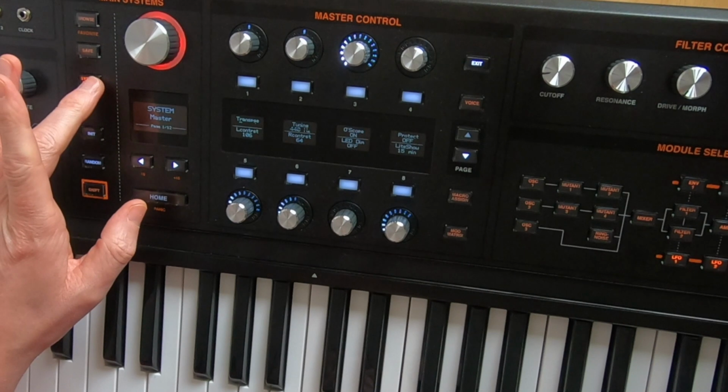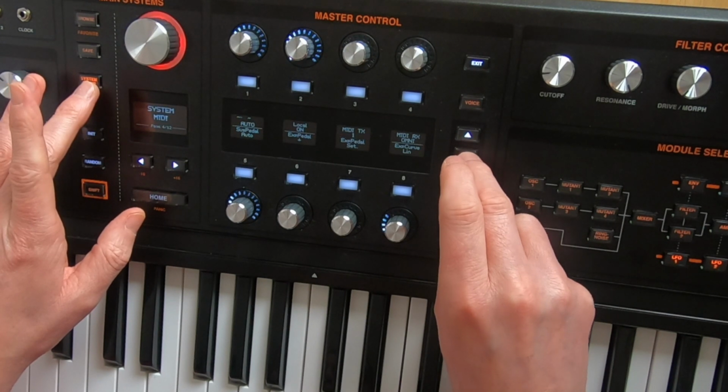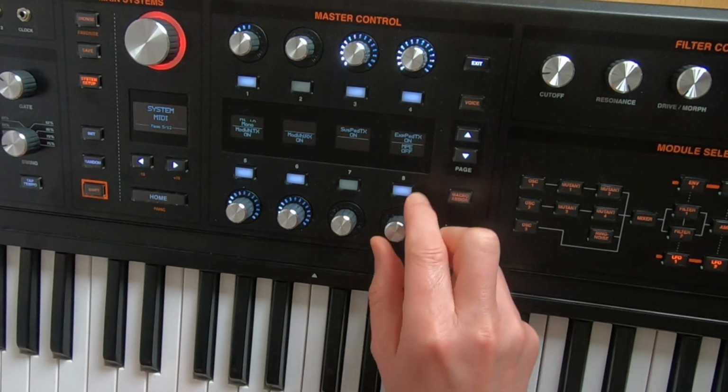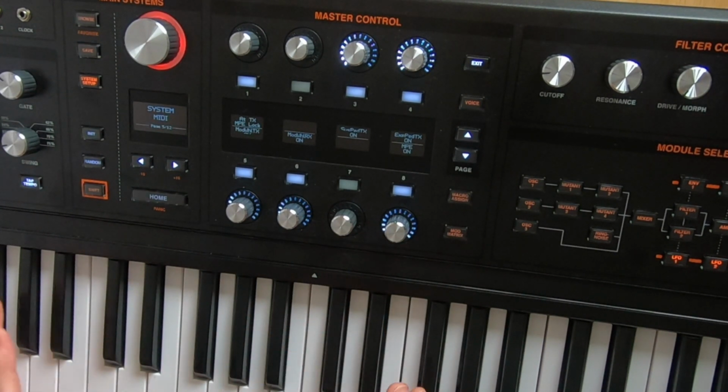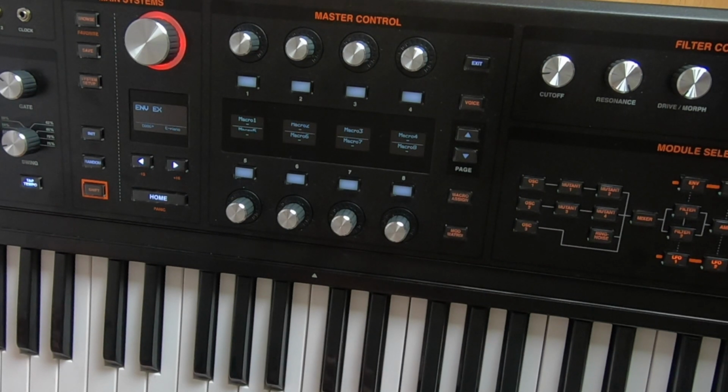All you do is go to system setup, MPE, and turn it on. Several things get turned on and off, but then you just plug your Roli Seaboard in there and it just works. You don't need to define anything particular. All your destinations just work fine. So if your patch does poly aftertouch or even mono aftertouch, it does CC72, is it? I forget which. That does the mod wheel. It just works. It's so nice. It hardly needs any programming at all to make this work beautifully with MPE. So that's a really lovely feature.